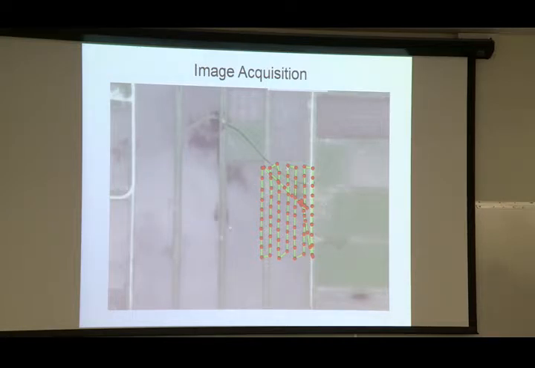You can go and map this out ahead of time into a map and tell it this is the height that I want to fly, this is the overlap that I want. It'll calculate where it needs to fly to do that. And you take your calibration image, you hover the thing, take it over, and away it goes. It just does it robotically. It's unbelievable how well this works. If you want to have fun, you try and freehand it. Then it's a little more challenging.